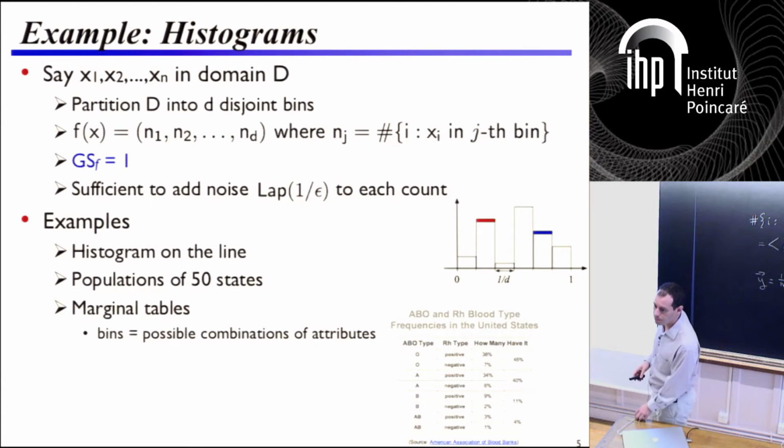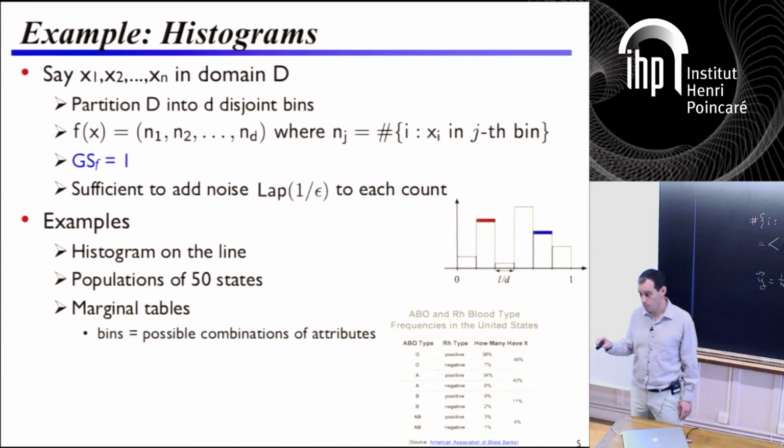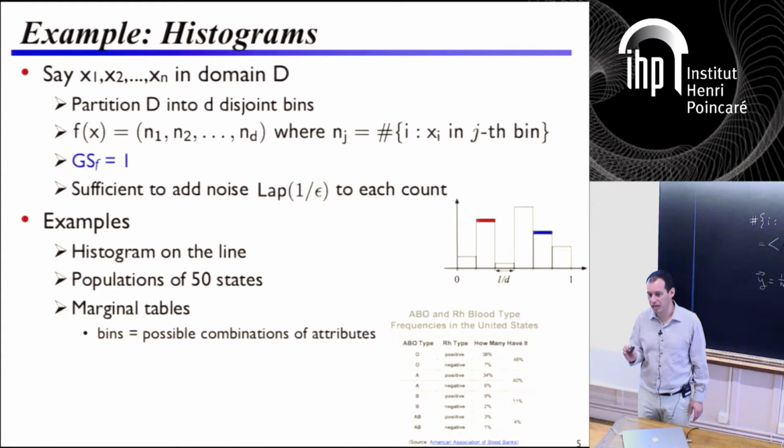One thing related to the consistency question: this histogram's not a valid histogram when you add noise. No, it's not. It can have negative numbers. It can add to numbers that are greater than n. You can project afterwards to get something that is. You can project back to the set of consistent histograms, and any reasonable notion of error will not get worse if you do that.